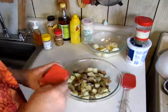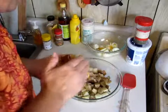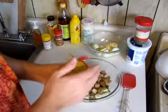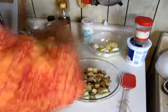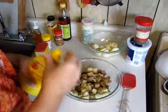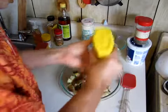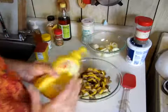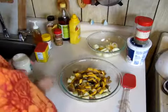I'm using something people don't use very often. It's Old Bay. And again, this is a real thin powder. And again, I just try to coat the outside just enough. And then I've got some regular yellow mustard. And we're not going to use too much of that, but enough to do the same thing.